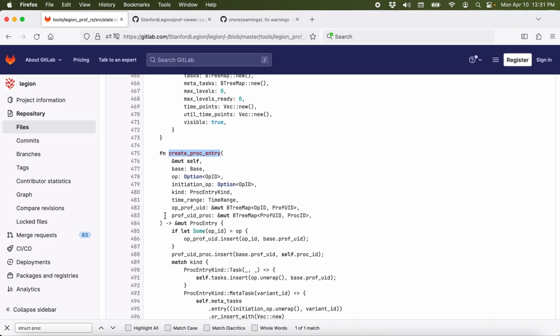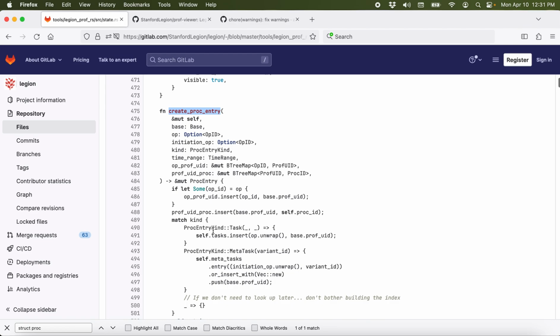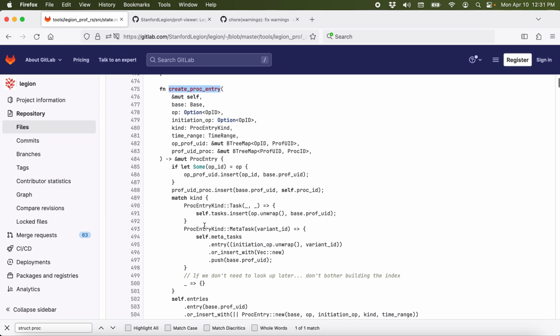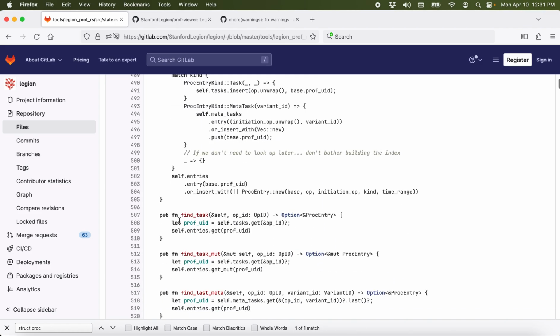It mostly handles all this logic about tracking what kind of operation it is and how it needs to be indexed and so on and so forth. It knows how to do that. And it knows, for example, if it's another kind, we don't need to track it. We only track those two kinds. So all of that, you mostly don't need to worry about.